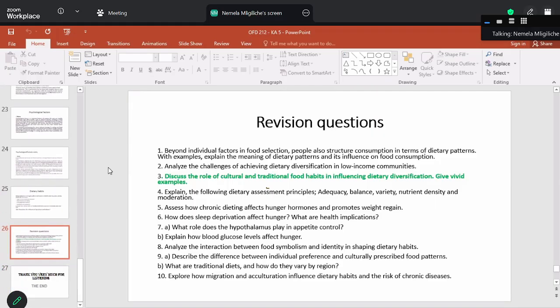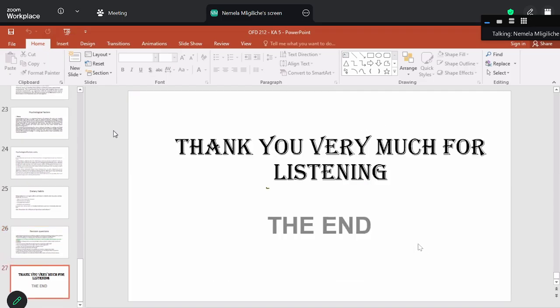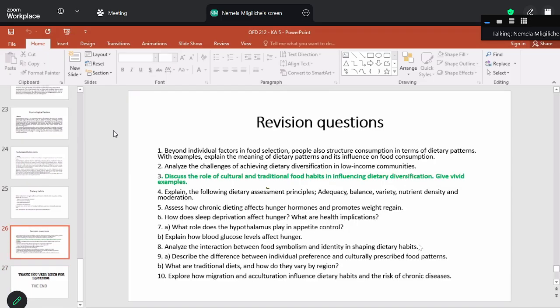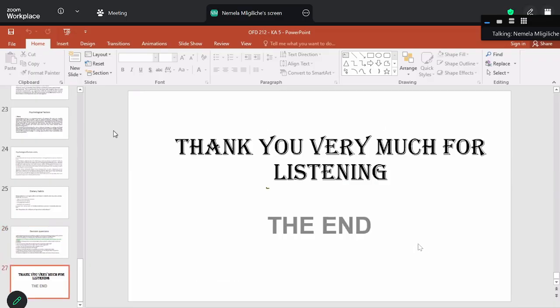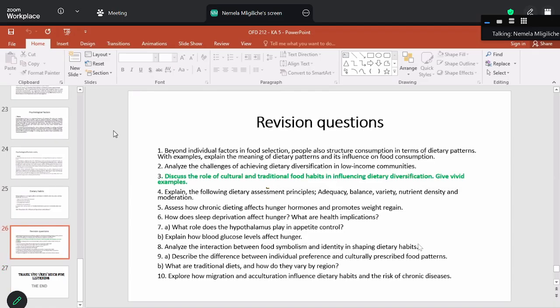Okay, now here it is the end of today's discussion, but I've got some revision questions. I've got a few questions which I would like you to go through, which can help you during your examinations in June. So I will upload this Zoom slide so that you can get these questions. There are around 10 questions, but for the remaining period I would like us to discuss one of the questions. So I would like to discuss question number 3.